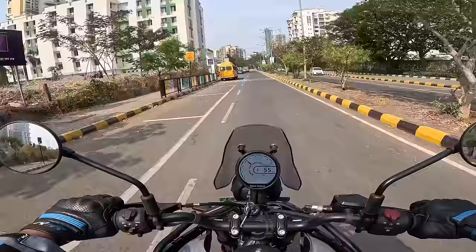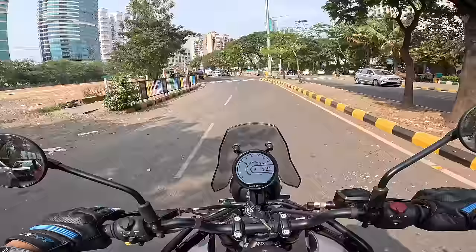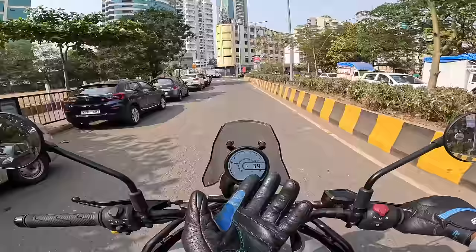This engine is a whole new beast altogether. What has Royal Enfield done? Have they borrowed an engine from a KTM motorcycle? I kind of feel so, because this engine does a lot of new things for Royal Enfield, because this is the very first engine from Royal Enfield to be liquid cooled. It is the very first engine from Royal Enfield which is actually, oh my god, I'm so lost right now, because I can't believe I'm riding a Royal Enfield motorcycle which is this smooth and this different.